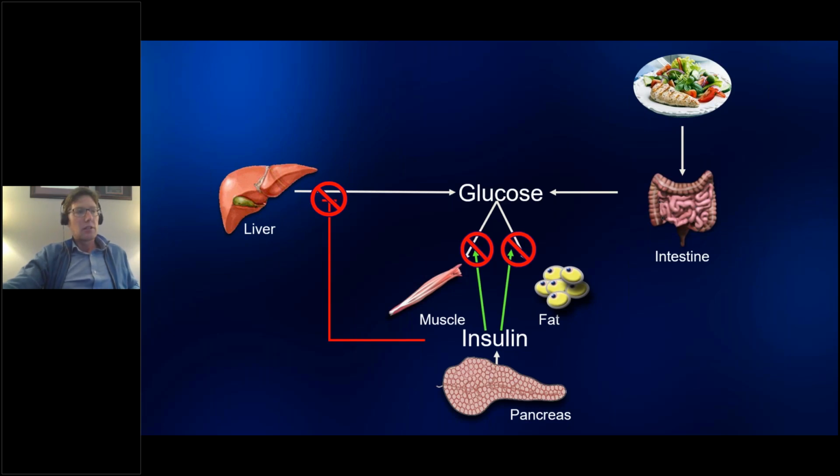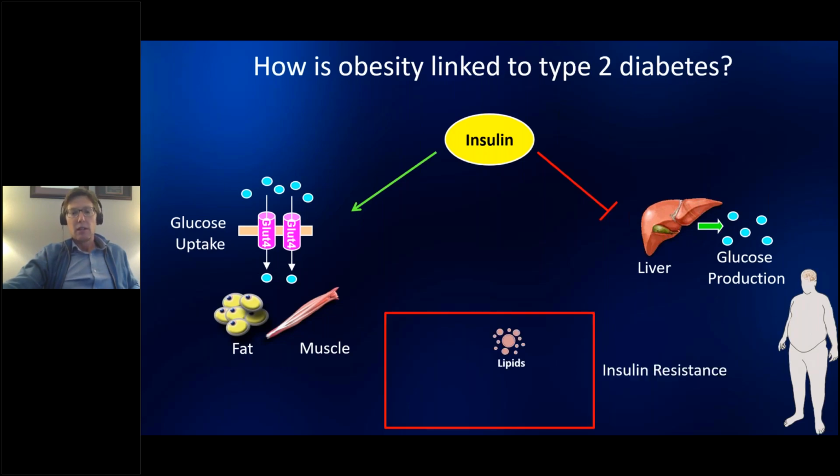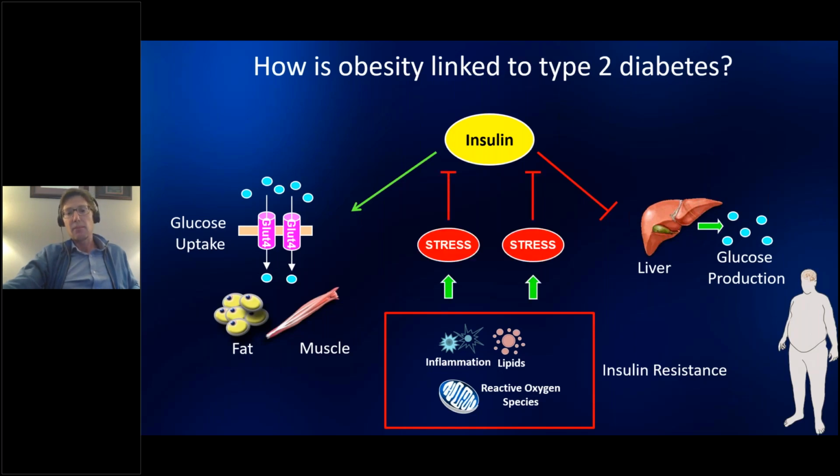So what are the key triggers mediating that? Well, obviously it's not a simple answer, but there's a lot of evidence suggesting that there are three main factors. One of them is ectopic lipid storage within tissues which normally don't have a lot of fat in them, such as muscle and liver, which in turn can trigger the development of inflammation and defects in mitochondrial oxidation, potentially linked to reactive oxygen species or other incomplete oxidative products. All of these have been linked to the development of insulin resistance, or the inability of insulin to increase glucose uptake into muscle and fat and suppress hepatic glucose production.